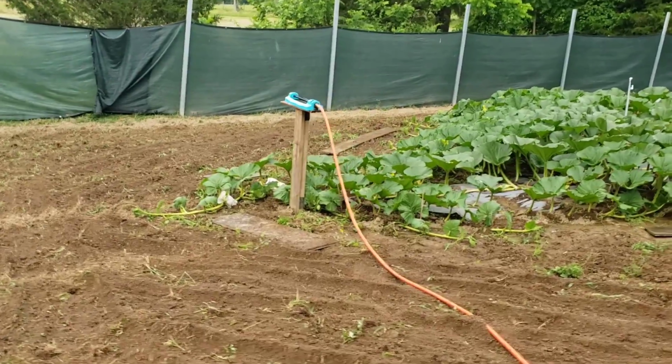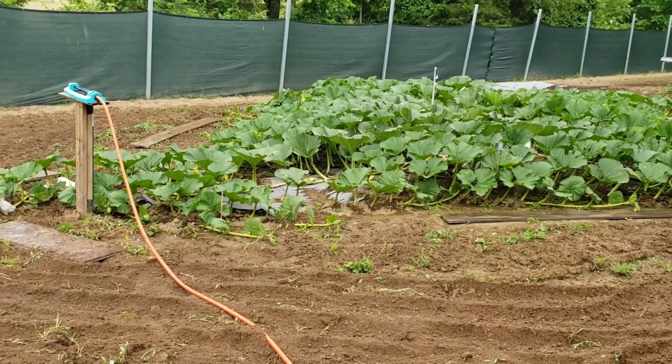We got a pollination on this one. This is the 1883 bayuke. Not a bad plant.